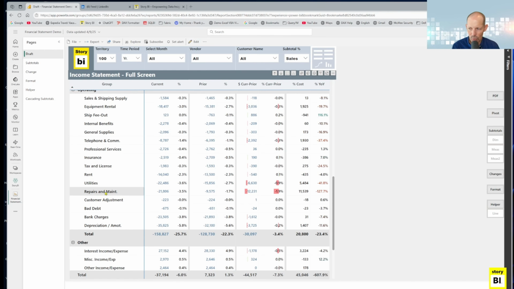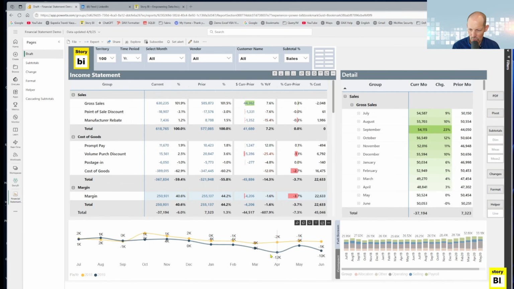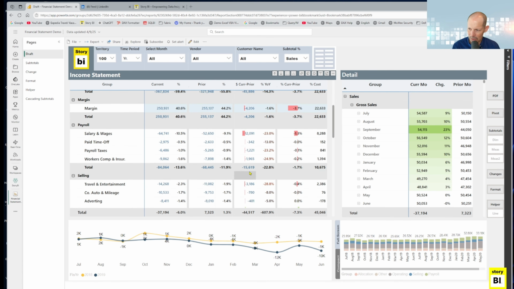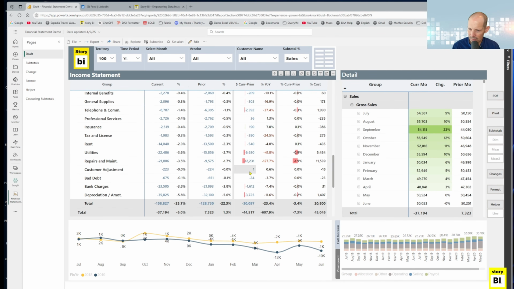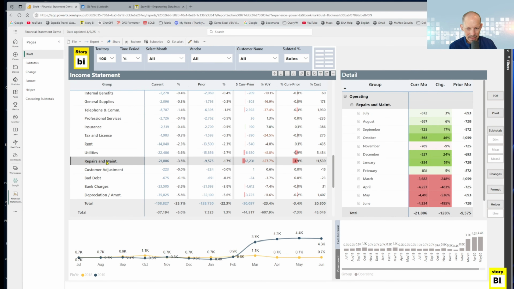If I as a user want to learn more about this, I might consider adding helper visuals for my reader, including line charts like this and month over month comparisons like this, where I'm able to go down to that line, identify it pretty quickly, and select it there, and then instantly see a line chart that shows me that that unfavorable change happened in March and continued through the end of the fiscal year. Well, looking at this table, I'm also able to see amounts separated out by month where I can see clearly that it started in March.